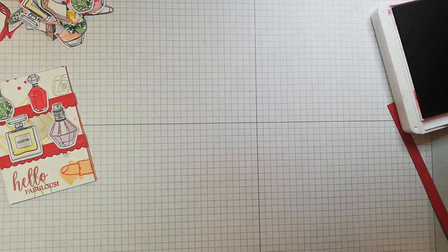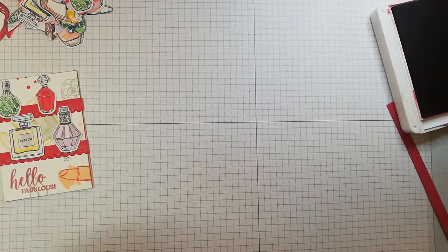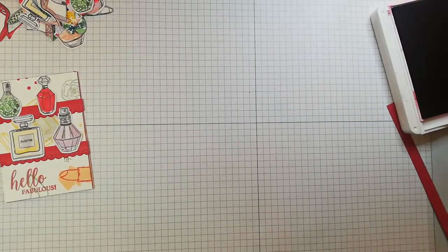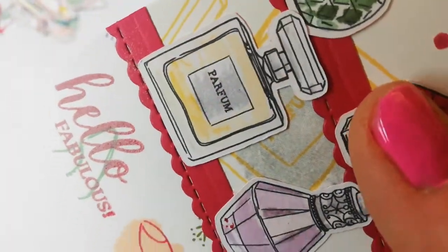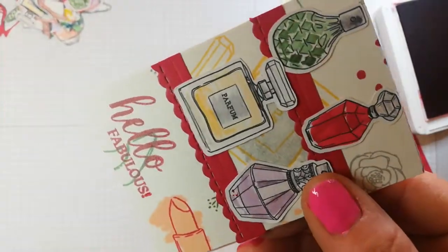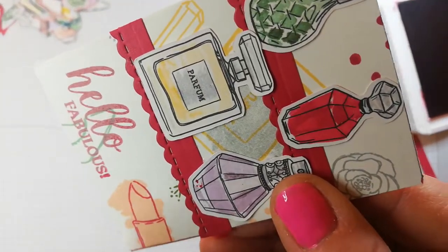I'm just going to heat up my glue gun. Not my glue gun, my heat gun. So give me a wee second. I need to turn it on. So while that's heating up, I'll let you see how it looks quite matte at the minute. Quite matte look. And then if I emboss it, you'll see it change into a beautiful shiny.